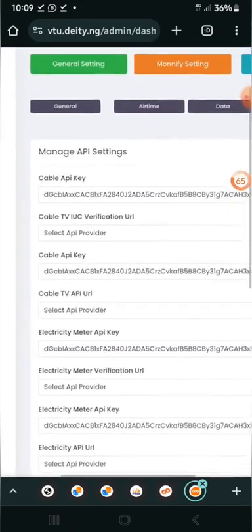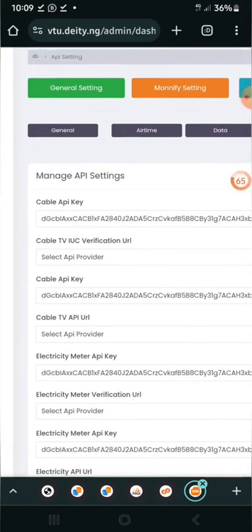So the API settings, first you need to get your API. How do you do that? You need to go to GooCredit. I have my own GooCredit account. So you need to go to GooCredit to get your API. You can watch from the video how to get your API. So you need to request for an API. I've done mine. So I need to go get my API.